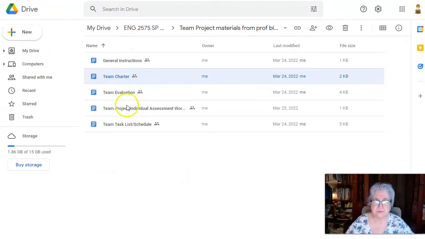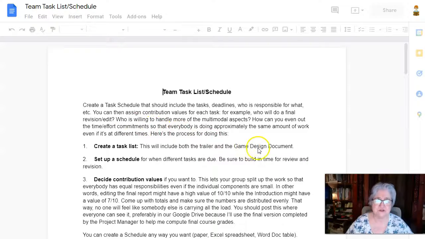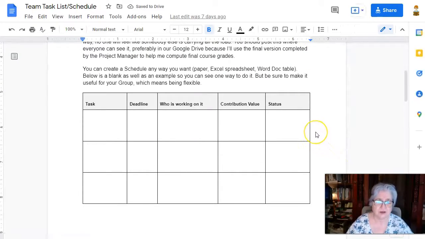And then the task list, this is just a flow chart. If you've ever done project management, you may have run into Microsoft Project or some of the other programs a lot of people use. There's a lot of these programs, the names of which I can't remember off the top of my head, but a lot of these kind of flow charts where you set up the task and the deadline. Contribution value is a way to divvy up the work so that everybody's getting an even amount, so nobody feels like they're being overworked, right?